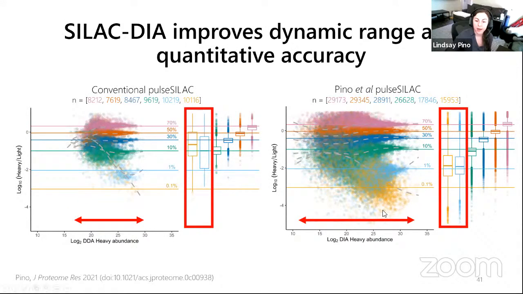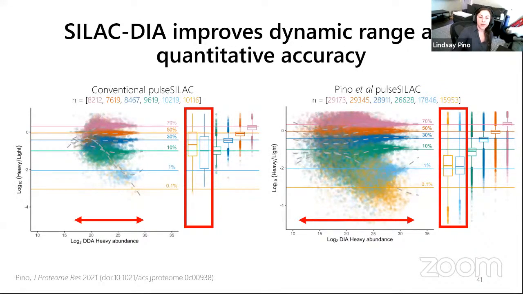So we get a wider dynamic range in measured abundances, but we also gain an order of magnitude in quantitative accuracy. So this light blue box has now jumped down much closer to the expected 1% ratio than in the conventional pulse SILAC samples.